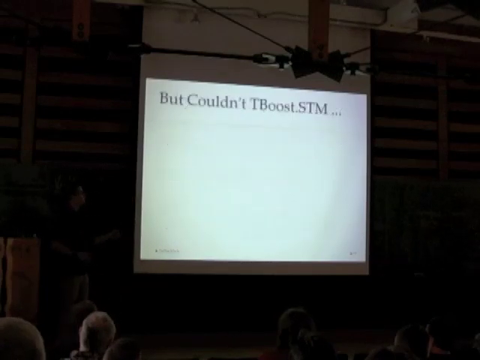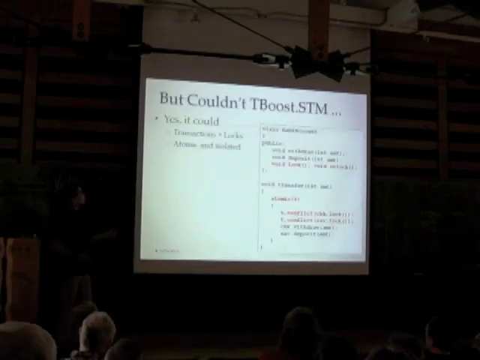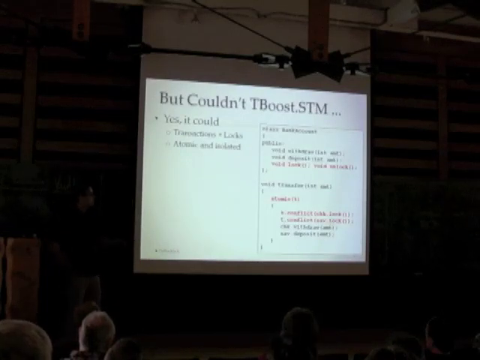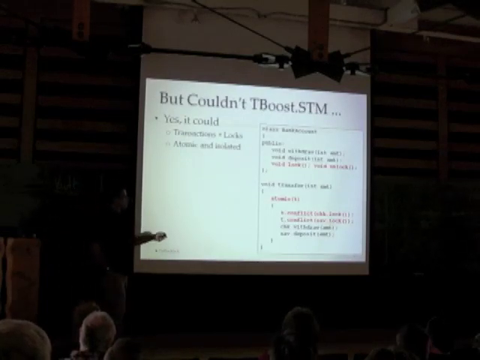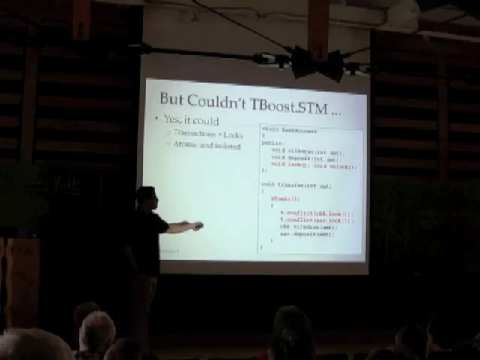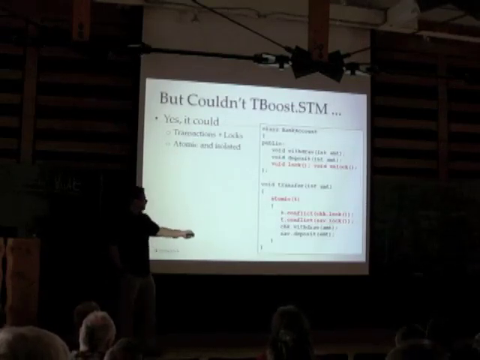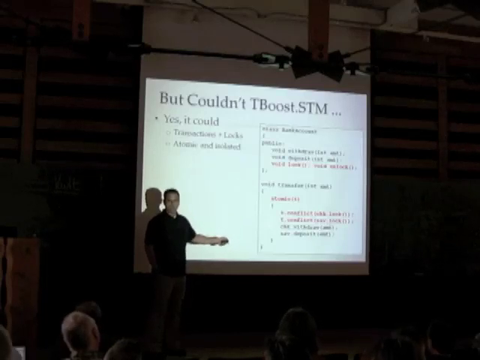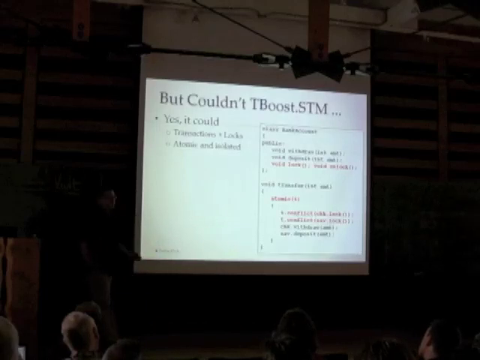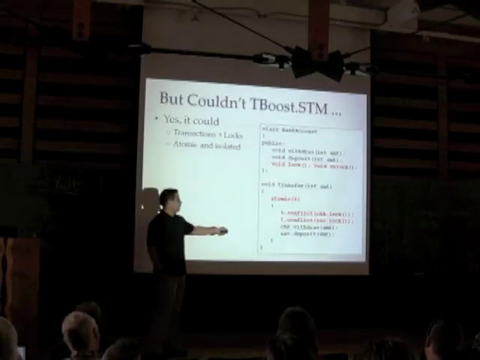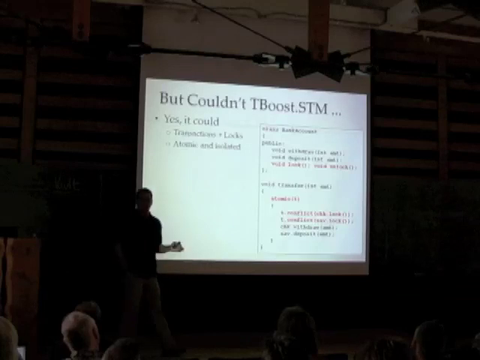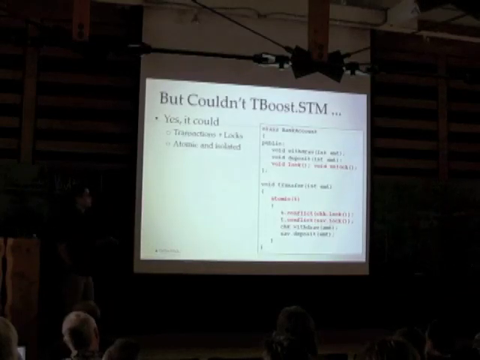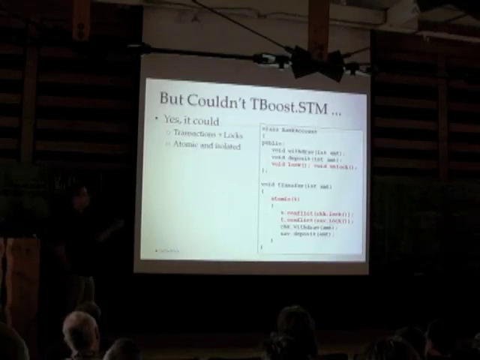And so, just real quickly to continue on this discussion, T-Boost STM effectively had the same behavior that we just described. If you have a normal atomic transaction, as soon as you get to a lock acquisition operation, then the transaction would become isolated. Any action prior to that would allow the transaction to continue to roll back. So I think the way that T-Boost STM implemented this is similar to the high-level view that you can have with relaxed transactions for the TM spec.